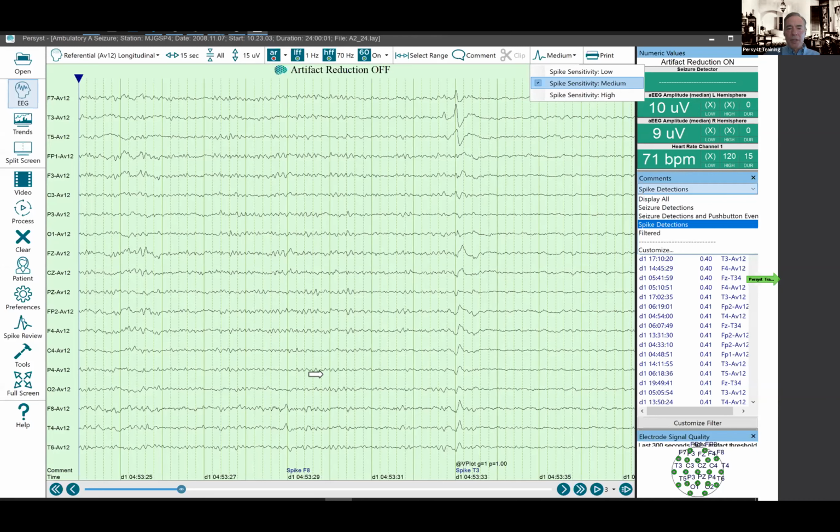in the trends. When you set it to high, it shows all the detections from the minimum probability setting of 0.1 all the way to 1.0. So it pretty much opens the gates to everything coming through. Setting the sensitivity low will restrict it to show anything at a level of 0.9 or higher. By changing the sensitivity during review, you don't have to reprocess it. It will modify that sensitivity on the fly.